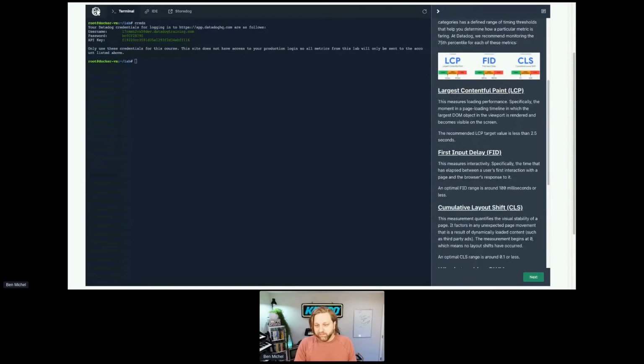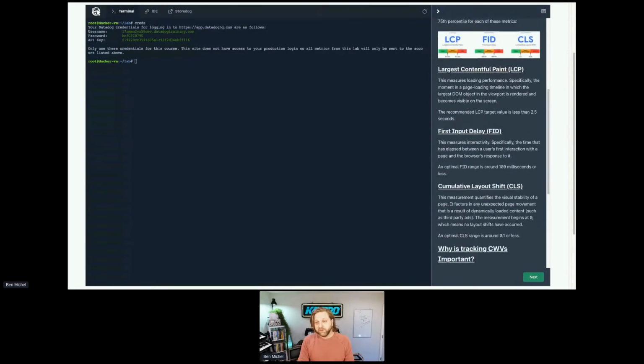And then the cumulative layout shift: you've probably opened up a site and a bunch of stuff loaded on the page, and you were like, yeah, I'm going to use this site. I'm going to click on this thing. And then the site goes boop, and a big ad or a banner or something pops up. And instead of clicking on what you wanted to click on, you click on that banner. Not very fun.